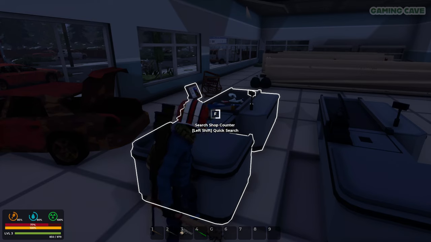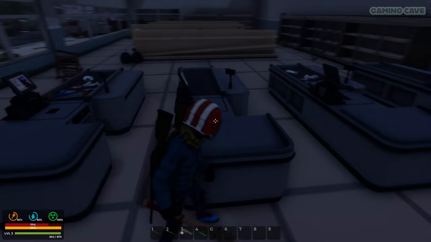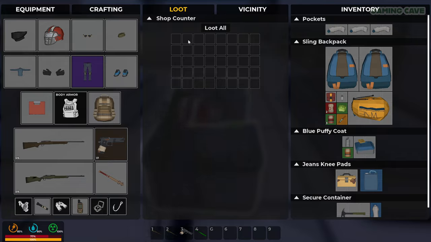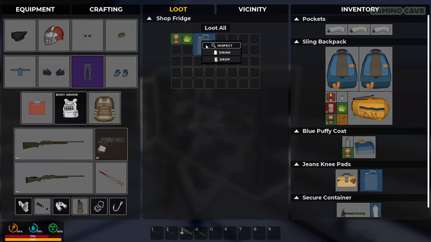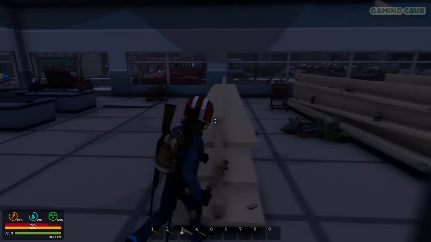So let's make the most of being in this supermarket. One tin opener. Take the antiseptic. And nothing else there. Nothing from you. Anything in the fridge? Got some water. I can store the water in there. Wonderful. And more of them foodstuffs.